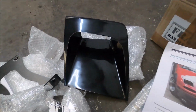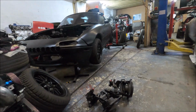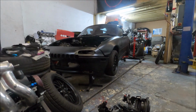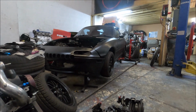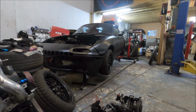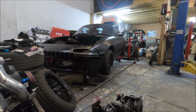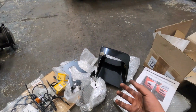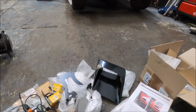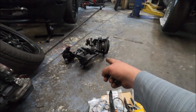So I got these Jass Performance, J-A-S-S, however you say it, whatever. I got their fixed headlight conversion, which there's another fixed headlight conversion for these from Japan, but it's really expensive, and in my opinion it does look a bit better, but it's about 3 times the price, so no thanks. So the fact that these don't look quite as good as the ones that are 3 times the price means nothing to me, because this looks 100 times meaner than those popped up.